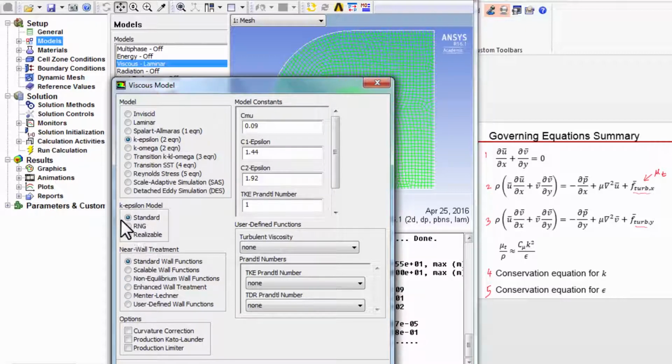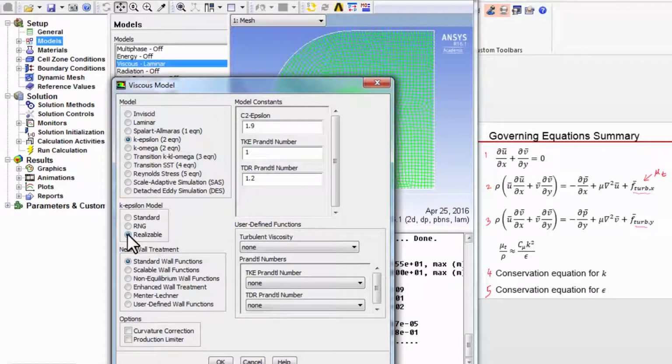And you will see that there are three flavors of the K epsilon model, and we will pick the realizable, which is recommended by ANSYS because it's generally more accurate and more robust than the other two flavors. So we will go with that. And you can think of it as, for each flavor you have a different conservation equation for K and epsilon. So now Fluent has the governing equations that we need to solve, and the only thing to specify now are mu and rho. So I'll say OK over there.